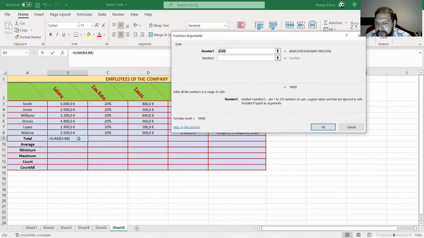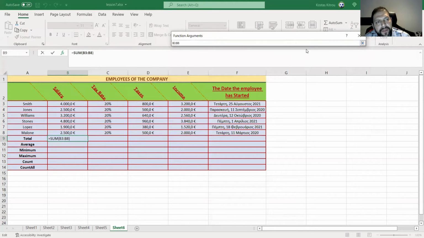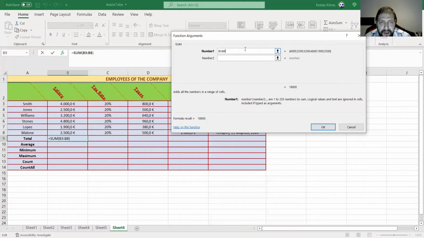See that because I have chosen cell B9 for the result cell, Microsoft Excel automatically understands that the cells I want to sum are B3 to B8. If that wasn't correct, I would remove it and then just select the cells. And you can click on this button if the whole panel disturbs you for any reason. So now B3 to B8, okay, and there is the result.